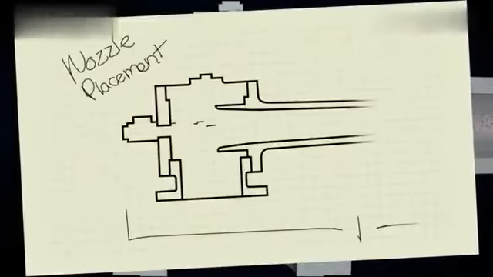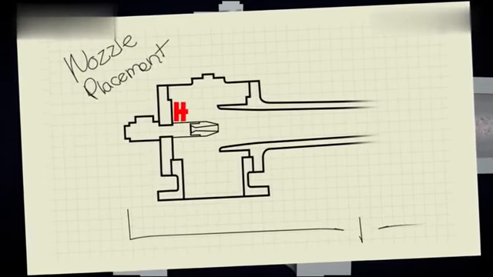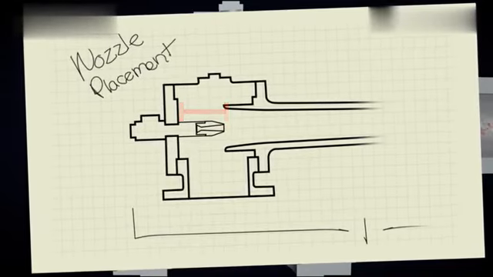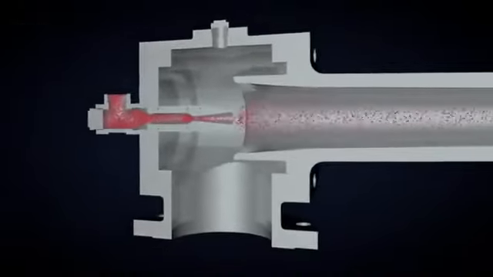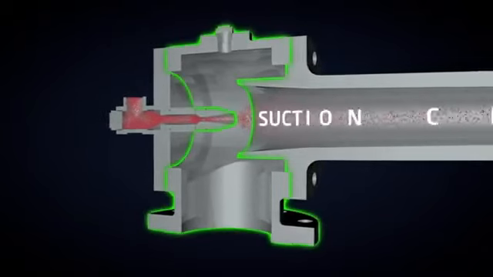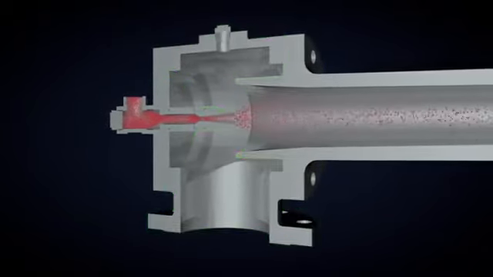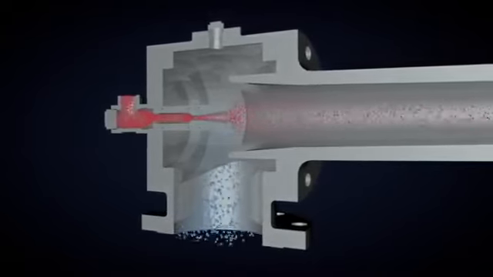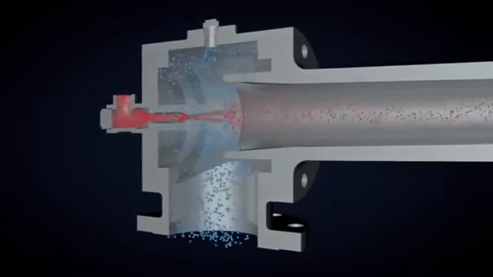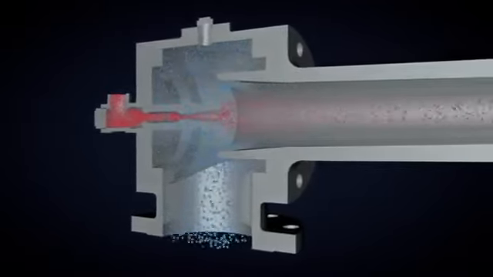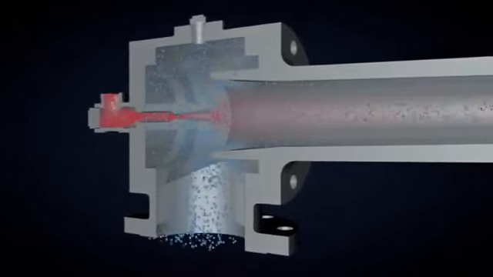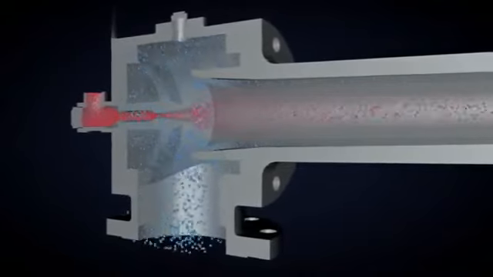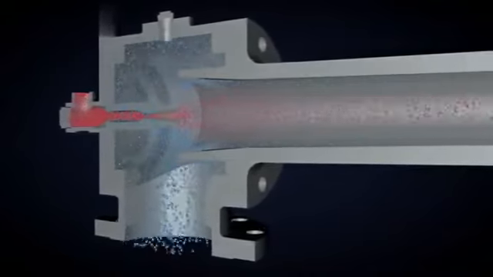The design and location of the motive nozzle is set by the manufacturer for your specific operating conditions and plays an essential part in ejector performance. Housing the motive nozzle is the third component we are going to discuss, the suction chamber. This is the mechanical connection between the nozzle and the rest of the ejector. The high-velocity motive stream mixes and entrains the processed gases in the suction chamber. Momentum is transferred from the high-velocity motive stream to the suction load gases, accelerating the suction load gases and, consequently, decelerating the motive gas to a new mixture velocity.